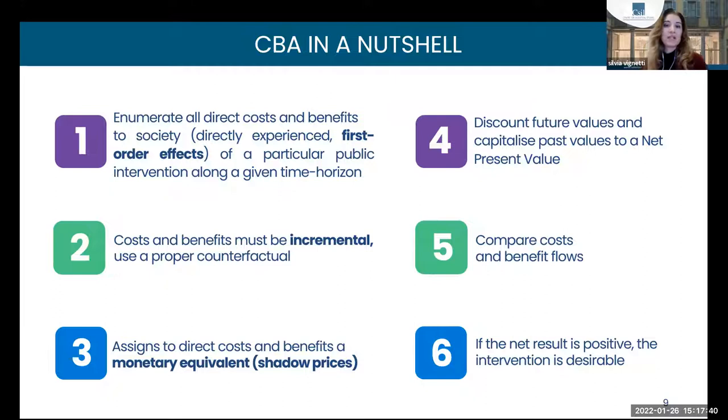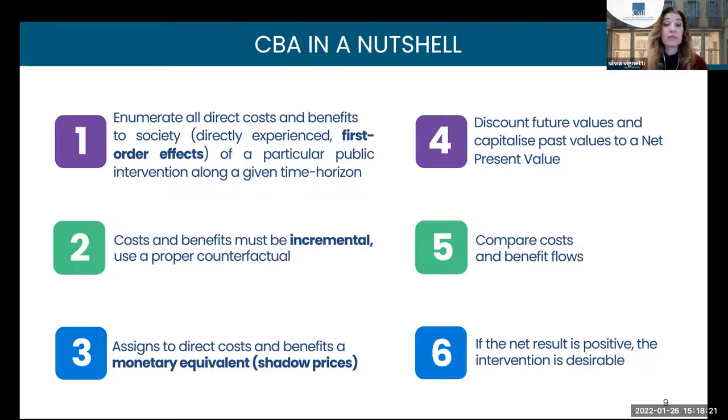Why do you need to look into the future when you do this kind of analysis? Because typically, especially for large infrastructure programs, you may have costs which are quite close to the present, or are now, and you have benefits which spread over time, in some cases over a long time horizon. So if you don't consider the time perspective, you run the risk of weighing more the costs which are closer to the present than the benefits which are far away in the future. So in order to have a balanced approach, you need to consider a long time horizon.